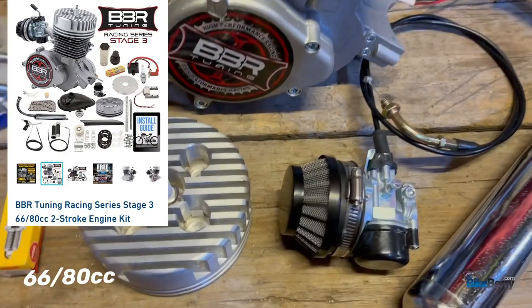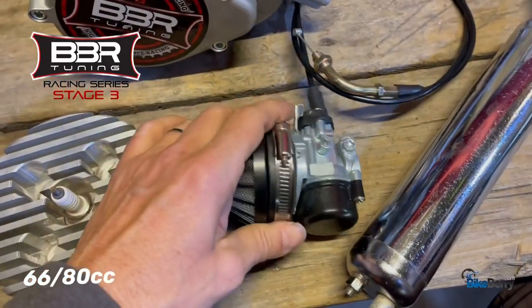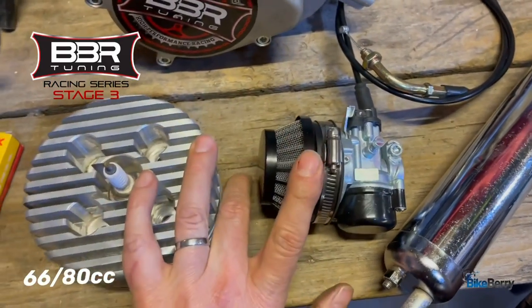Let's talk stage three. It comes with this head and the HP carb. I feel like these are a match made in heaven, okay?